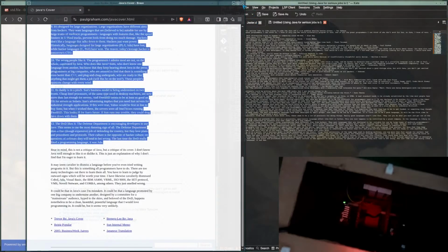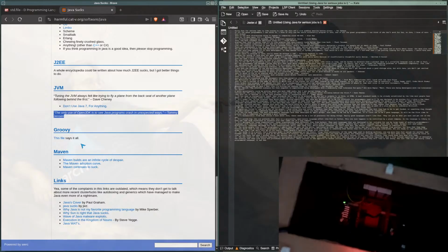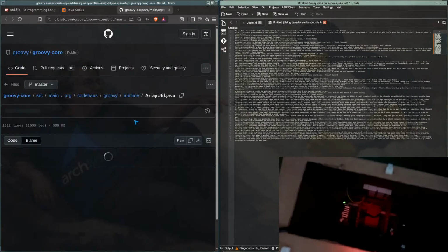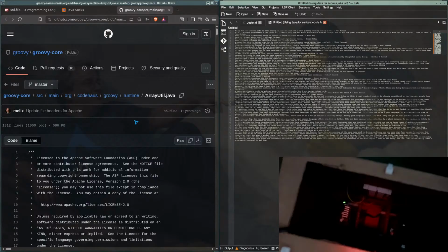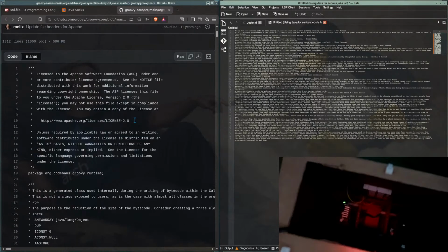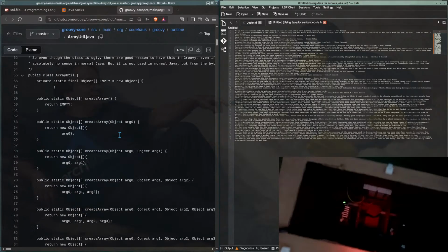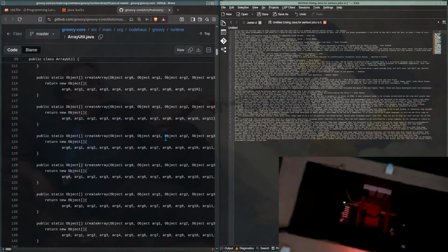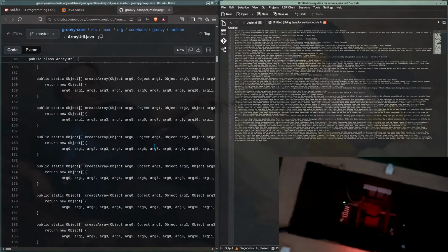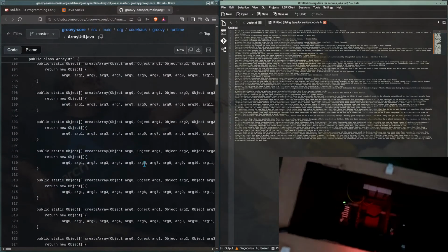Cool. Java's cover. Groovy, this file says it all. Let's go ahead and check out Groovy, bro. I know a bunch of Groovy script people. My brain is hurting. What am I looking at?